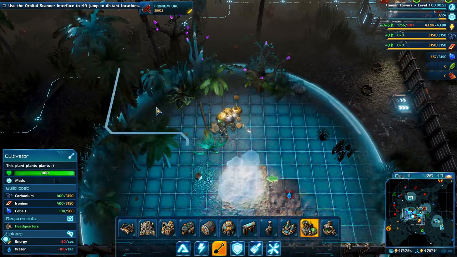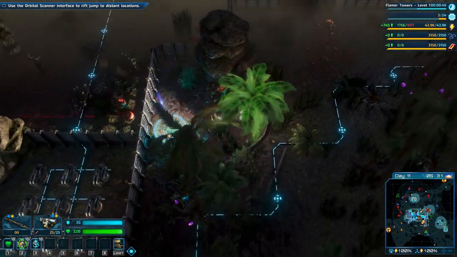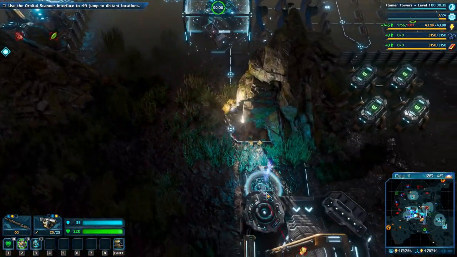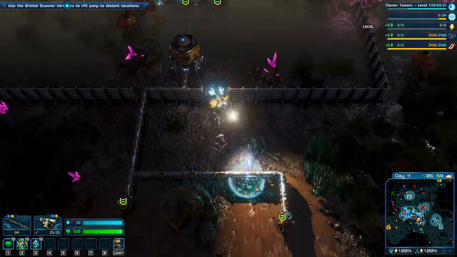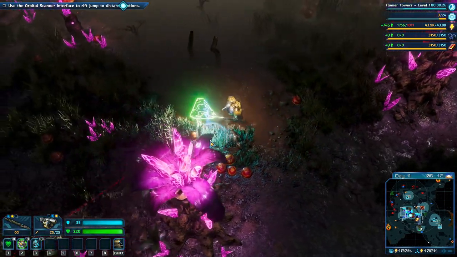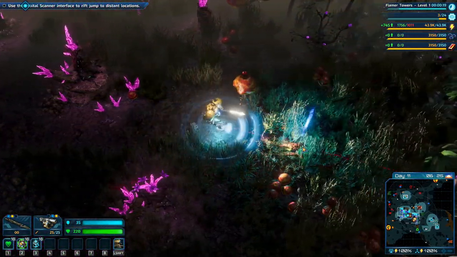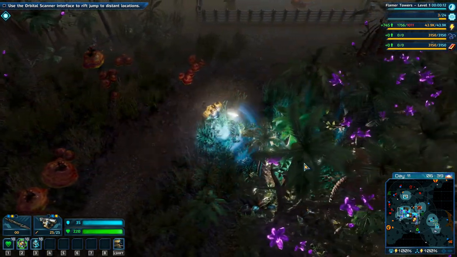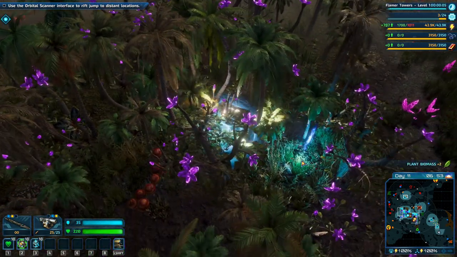So if we build a cultivator... Oh, it needs water. So we kind of need to do this near some water. Oh, you know where there is some. Oops. There is water down here. What is that? Oh, there's something. I keep forgetting to do this. Oh man.